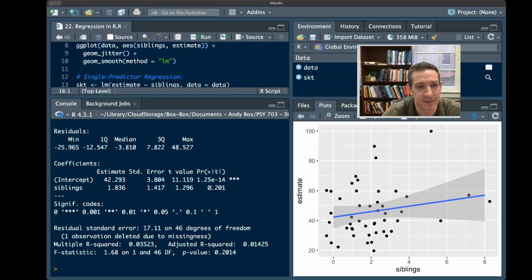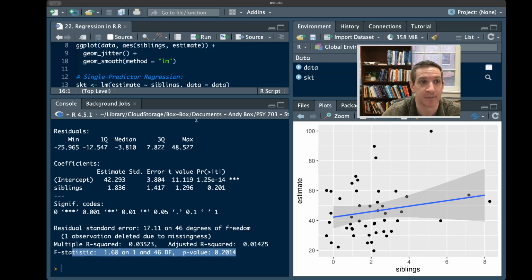So it sort of makes sense then that this isn't a statistically significant effect. It's also not a practically significant relationship. And then down here at the bottom, we have the R squared information about the total proportion of variance accounted for, and the more conservative adjusted R squared as well.